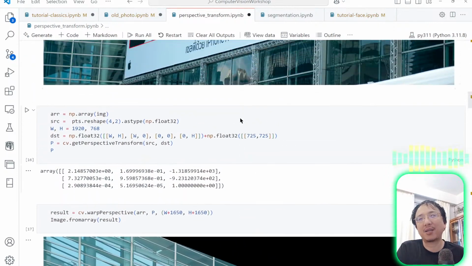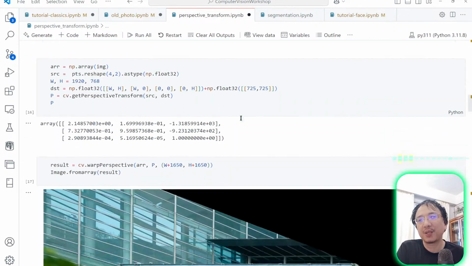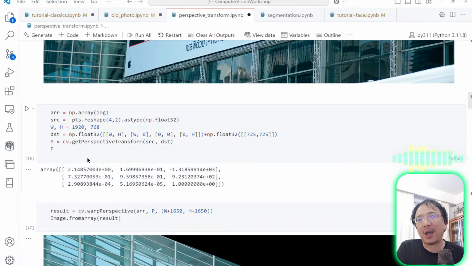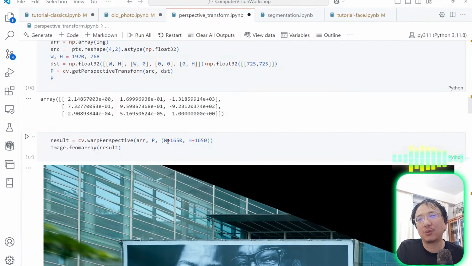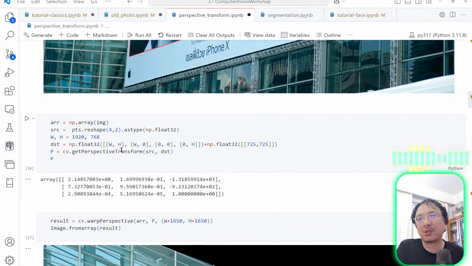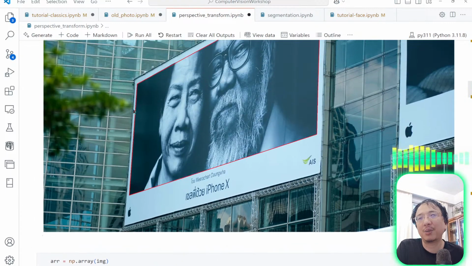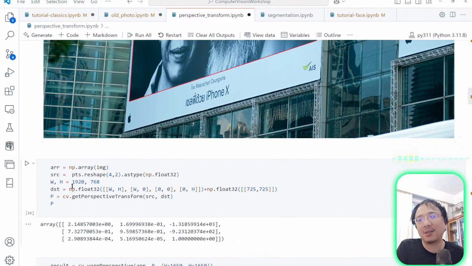Okay, so after I get these coordinates, I do the transformation by calling cv getPerspectiveTransform and applying warpPerspective. I'm assuming the resolution of the result is 1920 by 768.